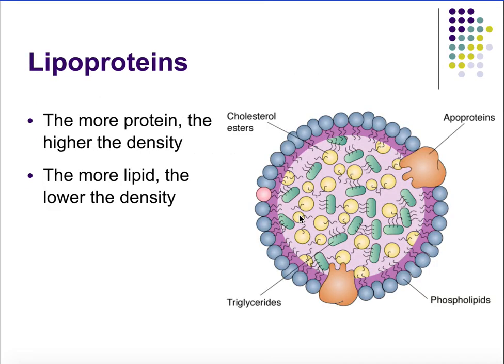Now, those lipids circulating in your blood circulate as lipoproteins, because lipids don't dissolve in water, so they attach themselves to proteins. I'm sure you must have heard of high and low density lipoproteins. The HDLs, or high density lipoprotein cholesterol, are higher in density in protein, so they have more protein and less lipids. The LDLs, the low density lipoprotein cholesterols, are higher in lipids and lower in density in protein.